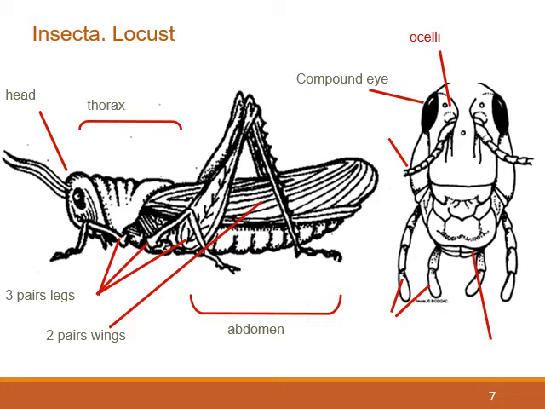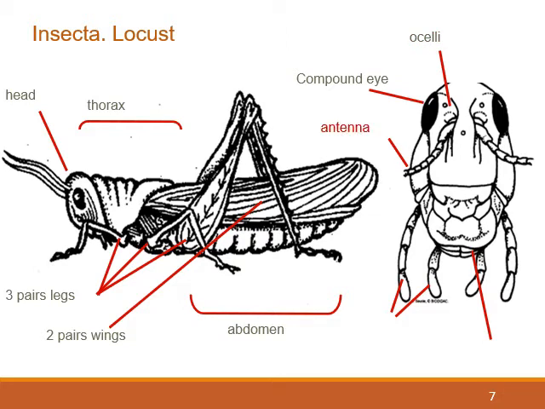They also have these three additional single lens eyes at the top of their head known as ocelli, and you find these in quite a lot of insect species. So these are very simple light detectors, and it's thought that these ocelli are used in flying insects for balancing themselves out when they're in flight. So what they'll do is they'll line these ocelli up with the horizon, and this helps to keep the insects level as they're flying through their environment.